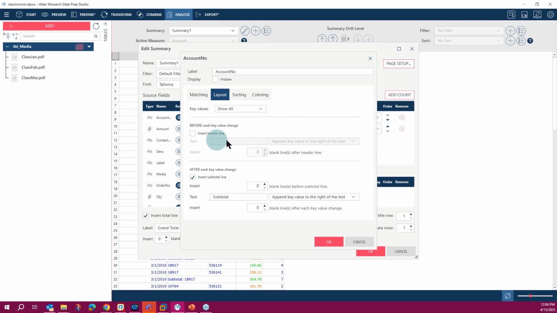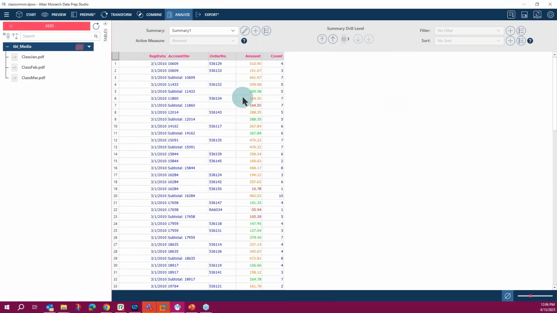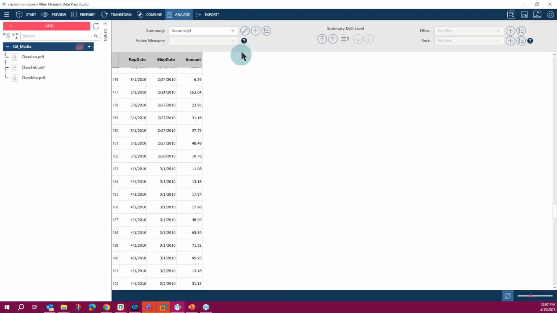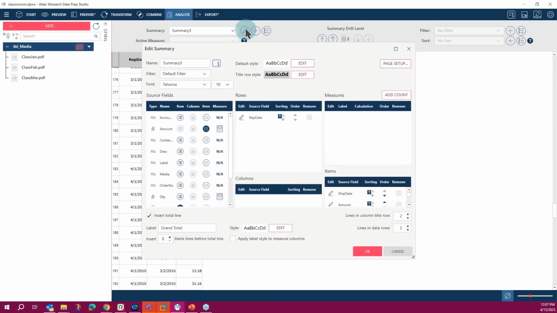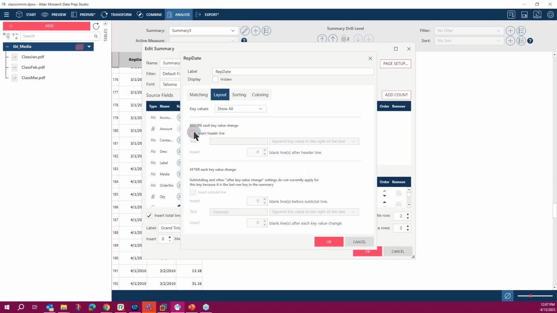You can also add the key to your summary, or don't add a key. So if I select this option, of course, this is going to be too busy to display. Let me see what summary 3 looks like. Maybe we can try that one. It's less busy. So let's say I want to add the key report date.